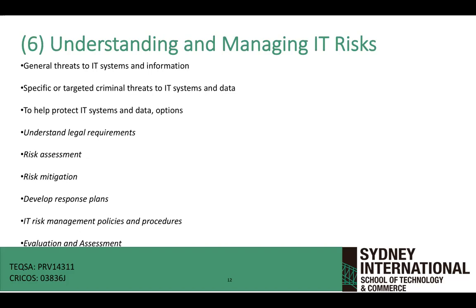When we talk about managing risks, we need to think about various components. We need to understand the legal requirements. What are we expected to do legally to manage all of those risks? We need to think about assessing risks. We need to think about assessing the risk, mitigating the risk. What actions am I going to actually take, so that if that risk becomes a reality, it won't have so much of a big impact? We need to think about developing a response plan. If something was to happen, how are we going to respond?